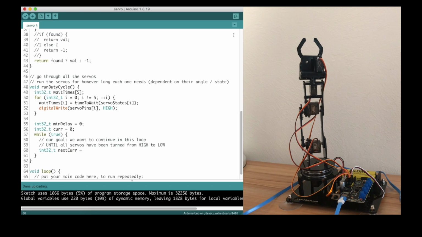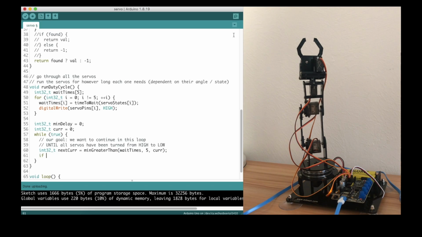Here we can use the second utility function that we defined, min greater than. This utility function, remember, takes in an array of times, the length of the array, and finally the threshold. Wait times will represent the array of interest. We know that wait times has length 5, the way we declared it. And the current threshold should be current, because that's how much time we've waited so far.